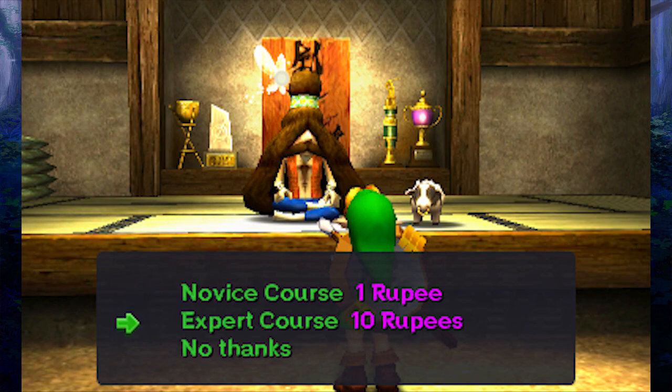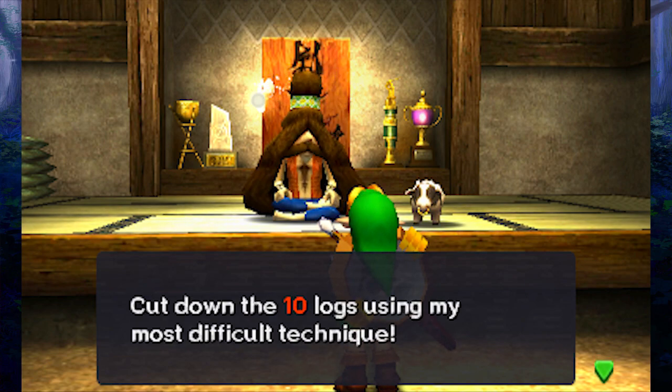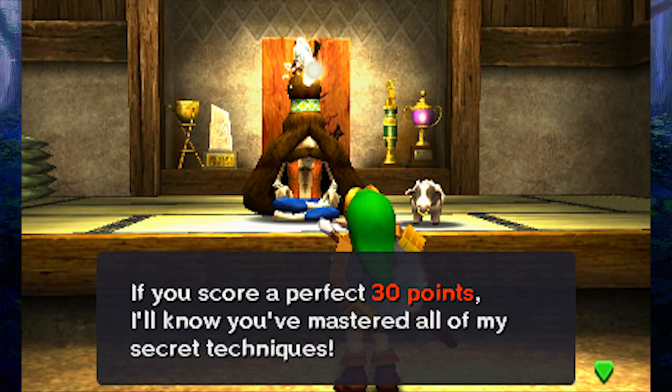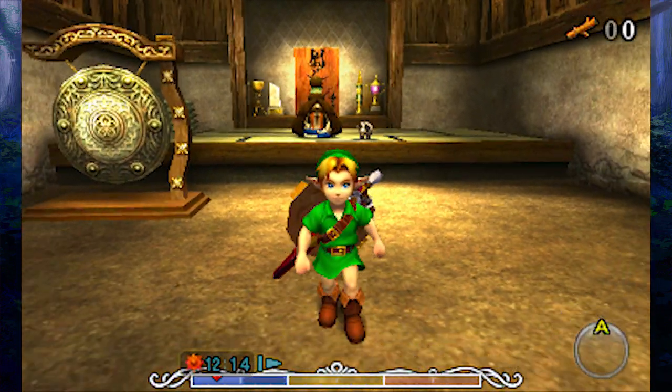We're going to skip the novice course, go right into the expert course. Expert course, a practice session. Cut down the 10 logs using my most difficult technique. If you score a perfect 30 points, I'll know you've mastered all my secret techniques. Have you prepared? I hope so.